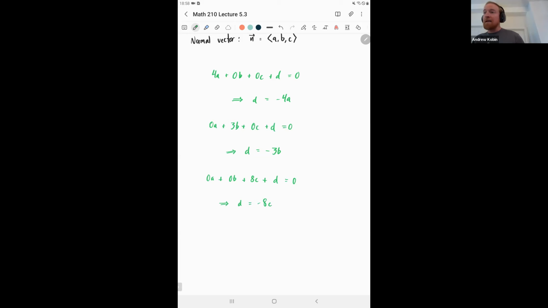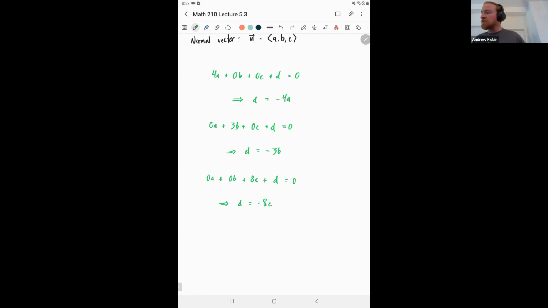I can't choose anything I want for a, b, and c, but of course we know ahead of time that we're expecting a single normal vector direction, and then we can scale to get all the possible normal vectors. But if we choose a value for d, we can actually solve for a, b, and c by unraveling these equations, and any value of d will work. This reflects the fact that there are infinitely many normal vectors, but there's a single one up to rescaling.